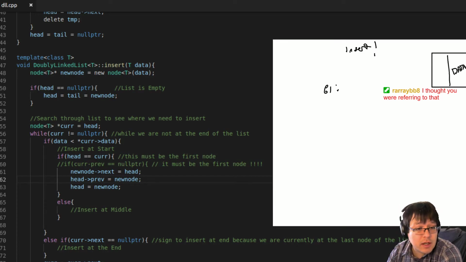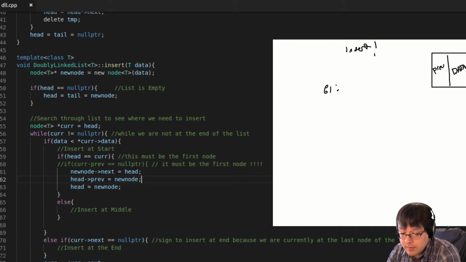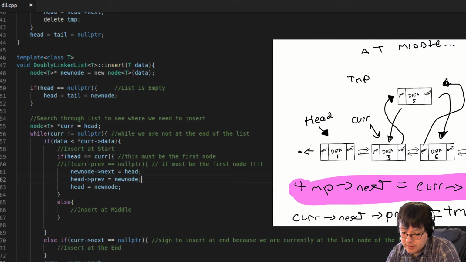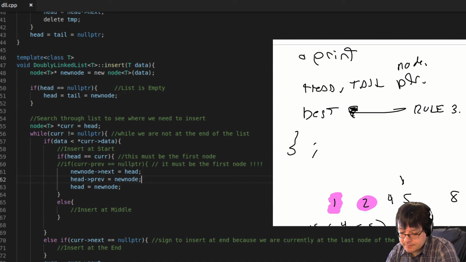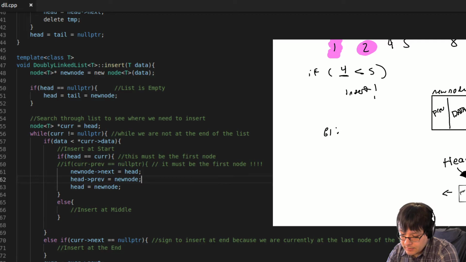We already stored the data of the node, so we don't have to worry about the data. We just have to worry about the pointers. So right now we have prev and next. Line 61 is saying to take the next pointer, which is this right here, and point that to head. And remember, we have an existing linked list. Let me just copy a piece of this.